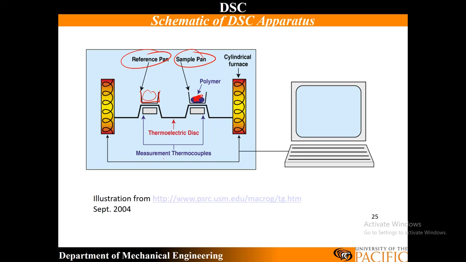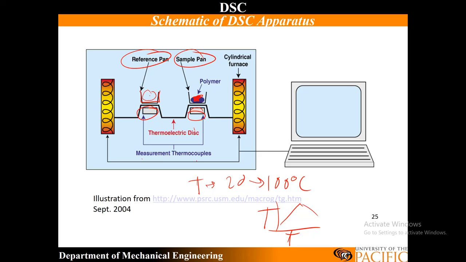And what's going to happen is I have thermocouples measuring the temperature here. So I am going to increase temperature from 20 to 100 degrees C. If we look at temperature as a function of time, we ramp up from 20 to 100, then back down. We're going to ensure that the temperature of this pan and this pan are the same as we ramp up temperature. But a different amount of heat is going to be transferred in order to reach that temperature.